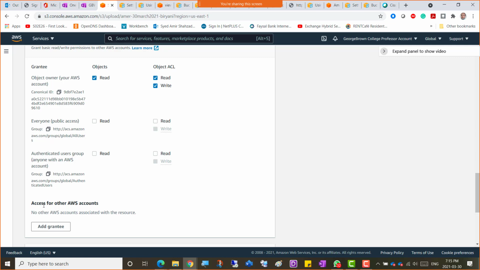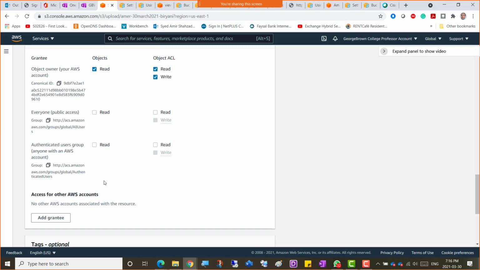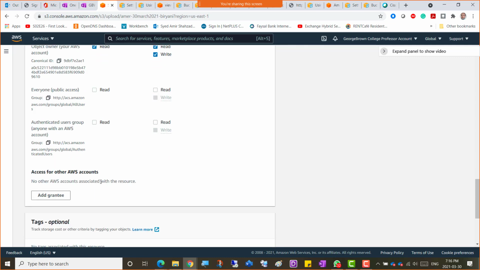So, access for other AWS accounts. You can see down here object owner, everyone, authenticated users group, anyone with an AWS account, right? For these three types of accounts, you choose what you want to give, read or read and write. And here it says no other AWS accounts associated with this resource.